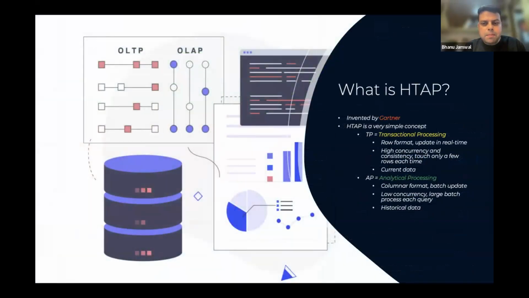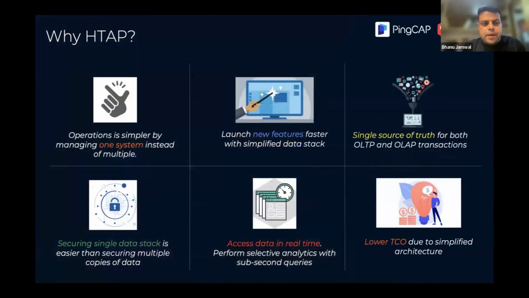Now let's get back to the topic of HTAP. HTAP is a simple concept, as I was saying. It's a combination of transaction and analytical processing, which is something I was explaining earlier. Now, why is HTAP generally needed? I think HTAP brings a few advantages for applications. One is that the operations become really simple, because now, instead of many databases managing multiple OLTP and multiple OLAP databases, you can have one single system and have your data loaded onto one single system.